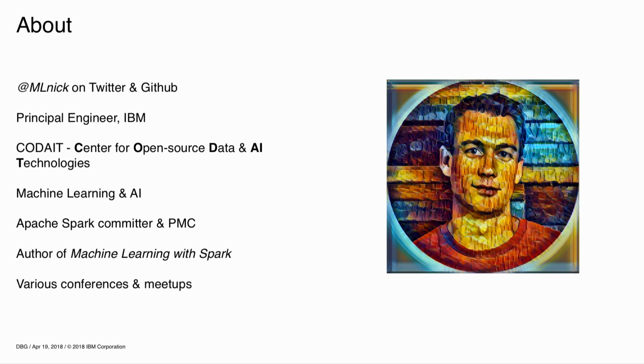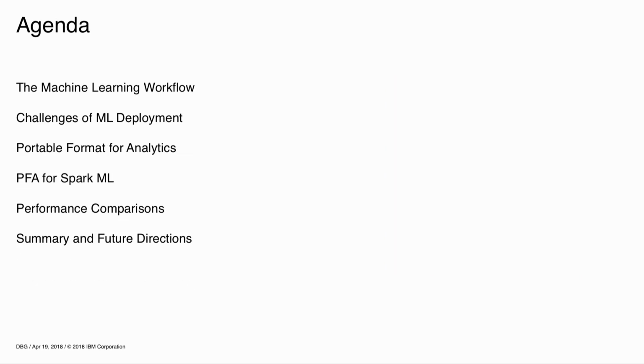I'm an Apache Spark committer and PMC member and wrote a book, Machine Learning with Spark, a little bit out of date now, but if you're interested in that, you can go and find it online. And I talk at various conferences and meetups around AI, machine learning, and a lot about productionizing machine learning and how to actually use these models in production, which is what we'll cover today.